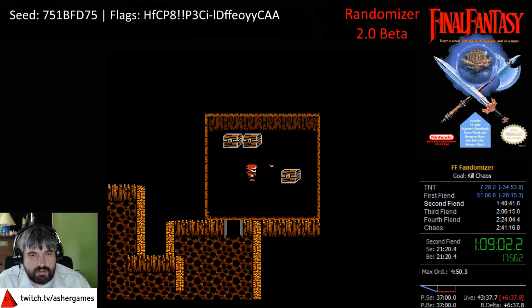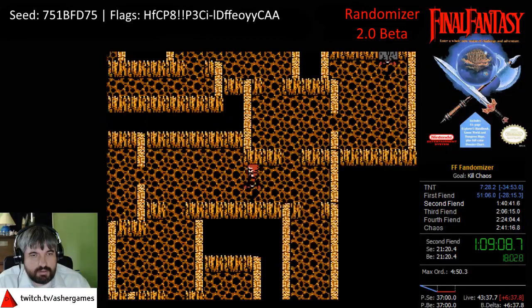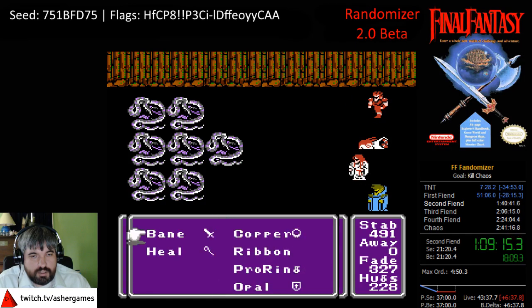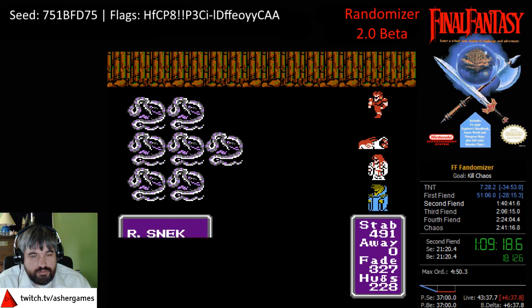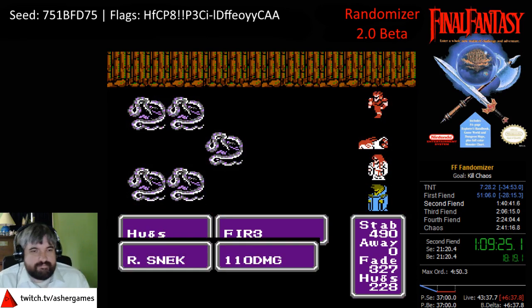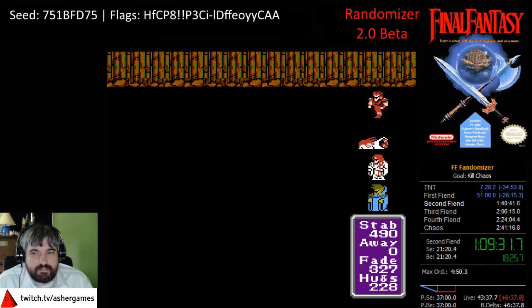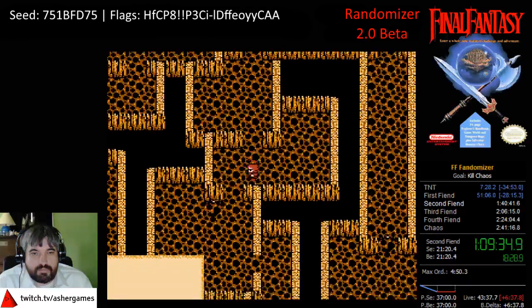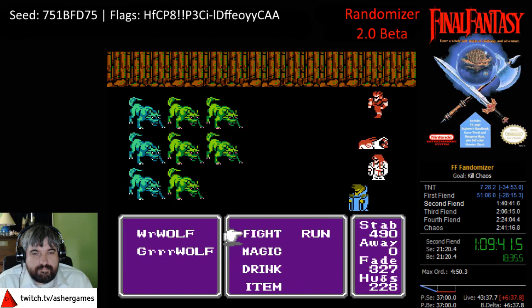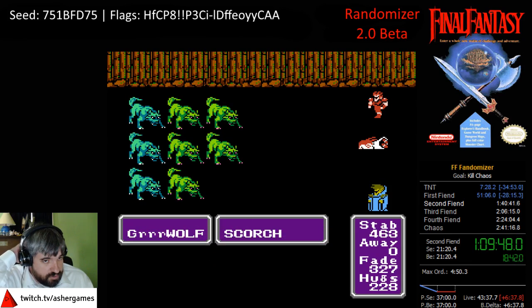Gold, ice armor, copper bracelets, so a bunch of stuff we don't need. Might as well go for the Bane. Go with Fire 3. So still no sign of exit. But we can get a little bit of experience each time. Alright. This could be bad. Use Fire 3 again. Gerwolfs with Gerscorch.